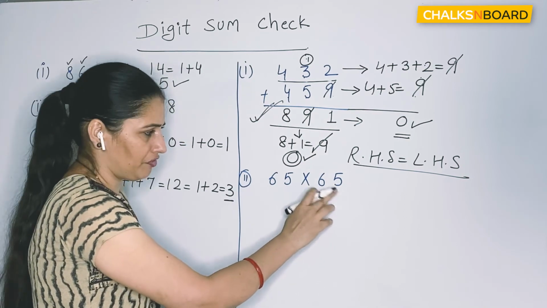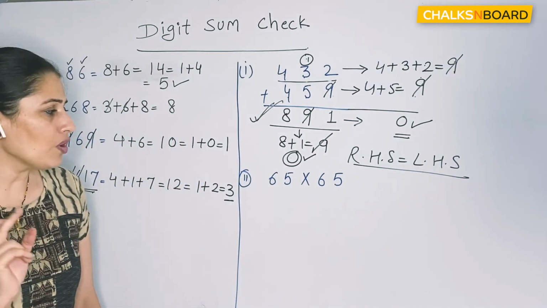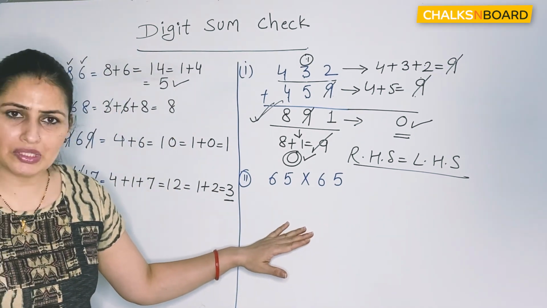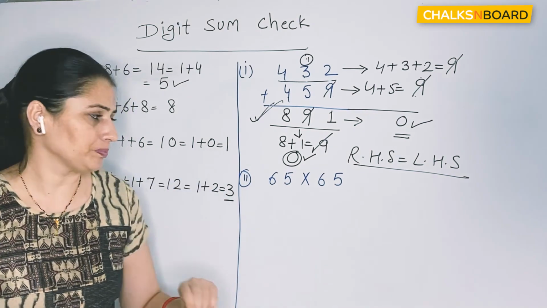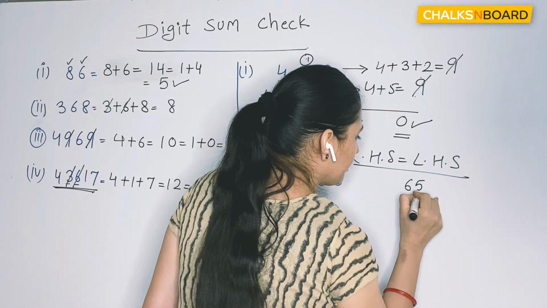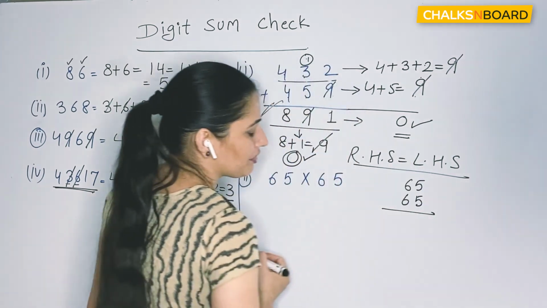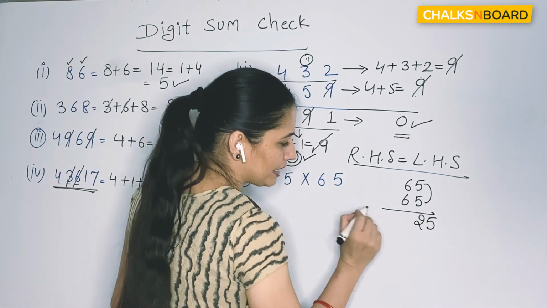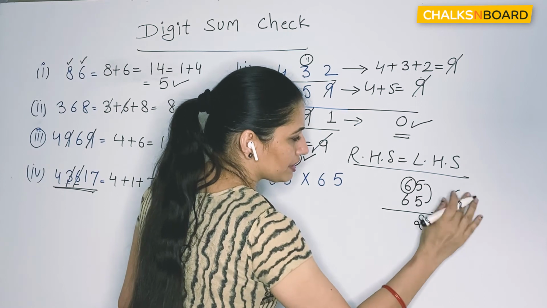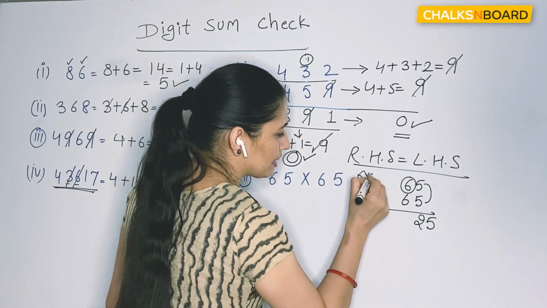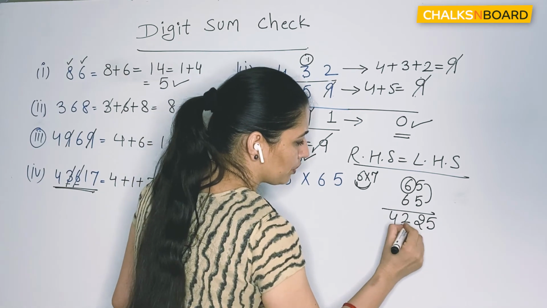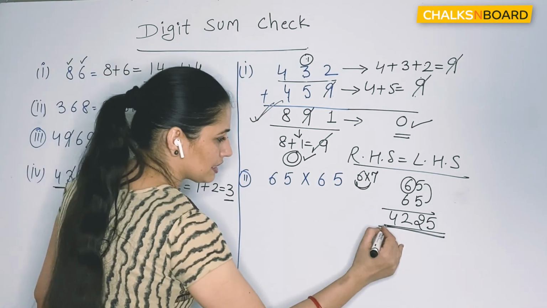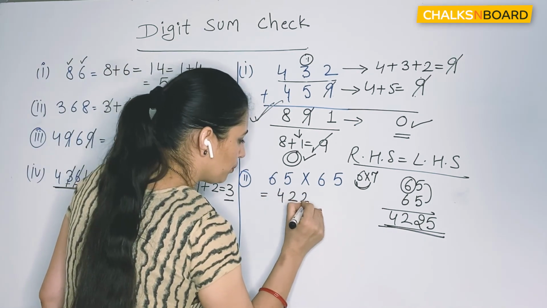You can see here 65 multiply 65. तो सबसे पहला जो स्टेप है आपका, वो आपको 65 को 65 के साथ मल्टीप्लाई करना है और इस मल्टीप्लिकेशन के लिए हम यूज कर सकते हैं वैदिक मैथ की ट्रिक। Now 65 and 65. So what is the trick? First multiply 5 into 5, that is 5 5s are 25, and then we can take 6 and 1 more than 6, that is 7, 6 7s are 42. So this is the multiplication, which is equal to 4225.